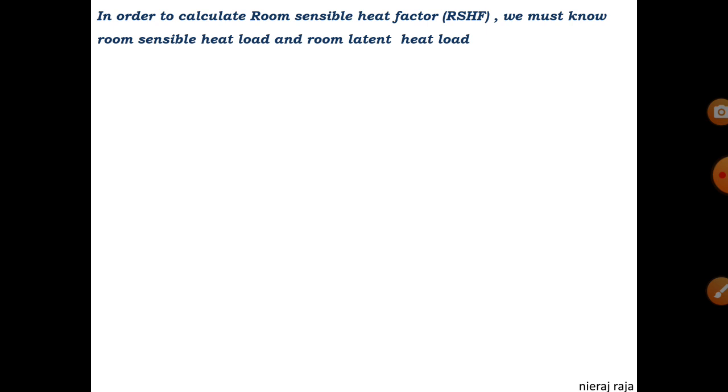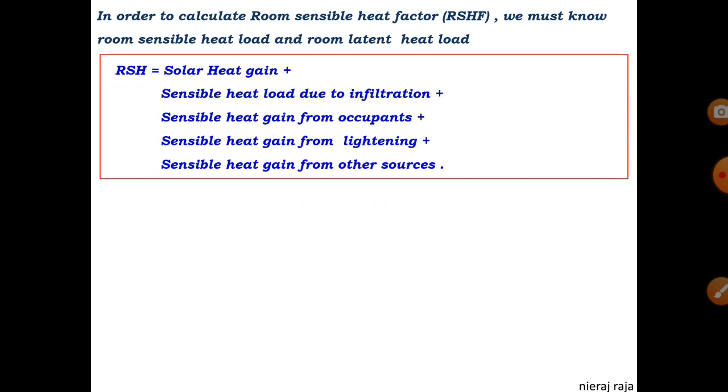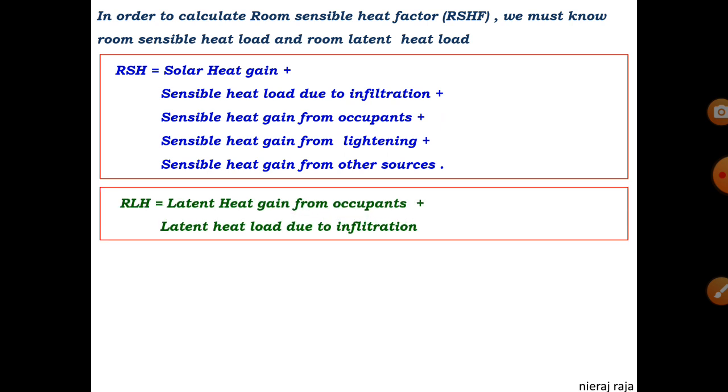But in this problem the different components of sensible heat load and latent heat load are given. You will have to pick the correct ones, put them in the formula, and find RSH and RLH. When we had the theory part of this unit, we covered these components of sensible heat gain, and these for latent heat gain. Inside the room the sensible heat gains are like solar heat gain, the heat coming from solar radiation. Then infiltration: the air coming through cracks, door openings, micro cracks and passages also carries some heat. That is also responsible for sensible heat.